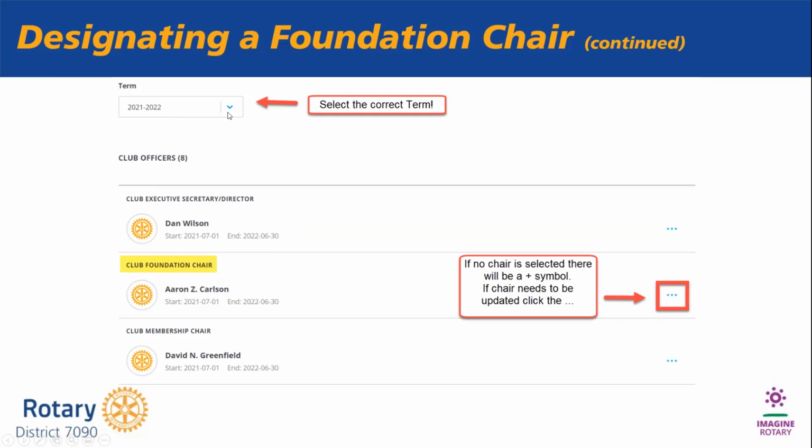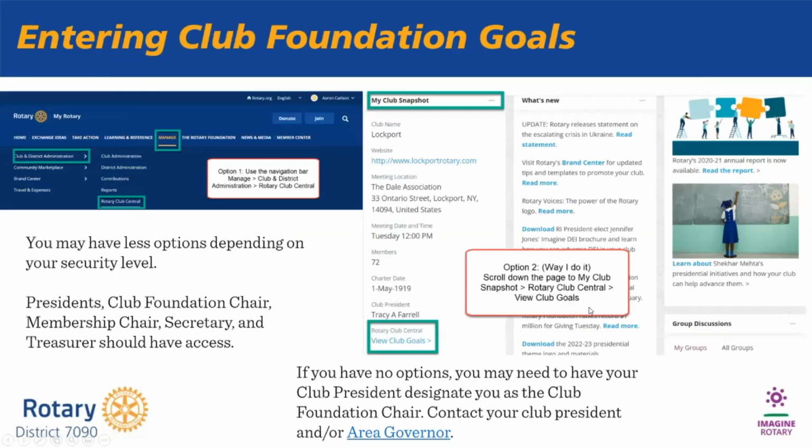If you're designating for next year, make sure you do this drop down and get into the right year. If there's no chair designated, you'll see a plus sign here you'll want to click, and then it'll bring up the list of all the members in your club. Just select the right one and click OK. If the wrong person has been selected, you can click the ... and just change it to the right person.